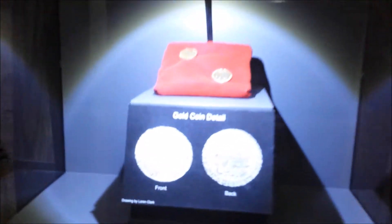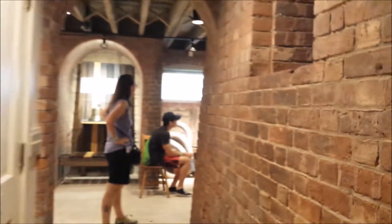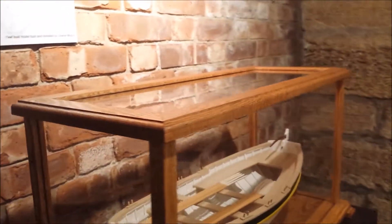We did the Dark of the Moon ghost tour that they do at the St. Augustine Lighthouse — we highly recommend it. It is a lot of fun and very informative, and we always seem to have some kind of activity while we're on it. As a recap: myself and one of our listeners, Julie, were looking at the displays in the base of the lighthouse inside. It was at night, so it was kind of dark and we had to use a flashlight to see. Denise had been standing with us but wanted to go back up the stairs and went out to ask the tour guide if that was okay.